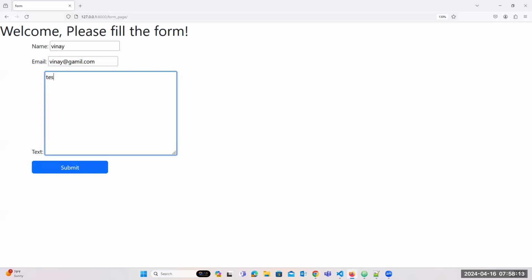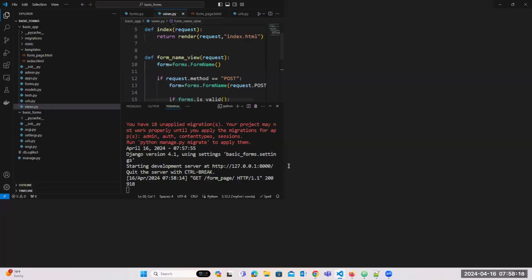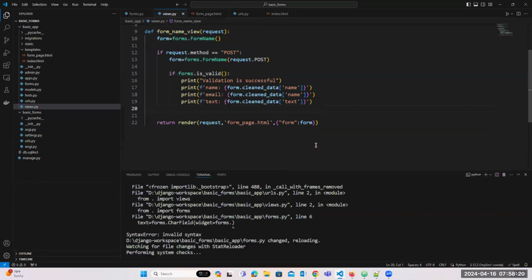So text, enter. The print statements we gave, with the cleaned data, should display the data here: form.cleaned_data name, whatever name you are passing, form.cleaned_data email, and text. Correct.